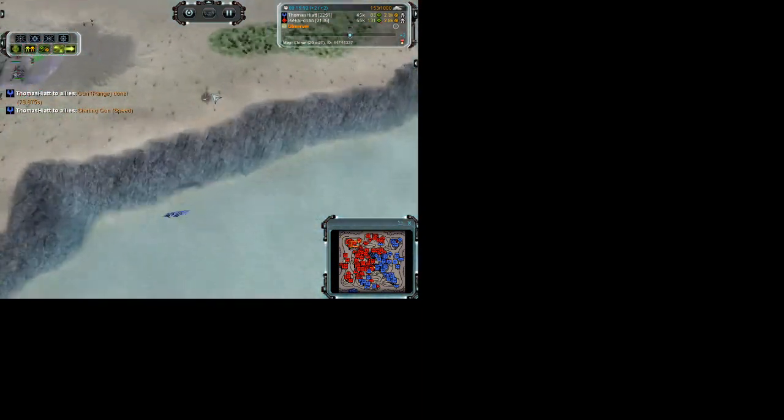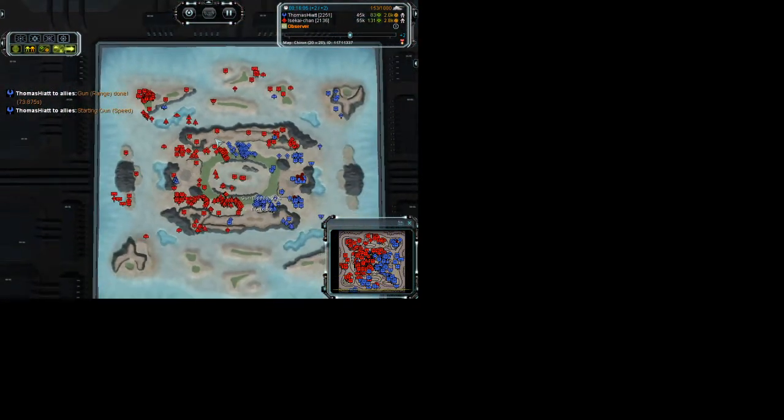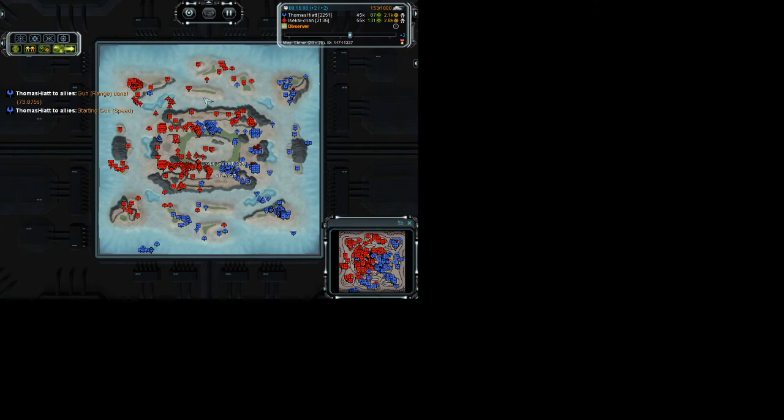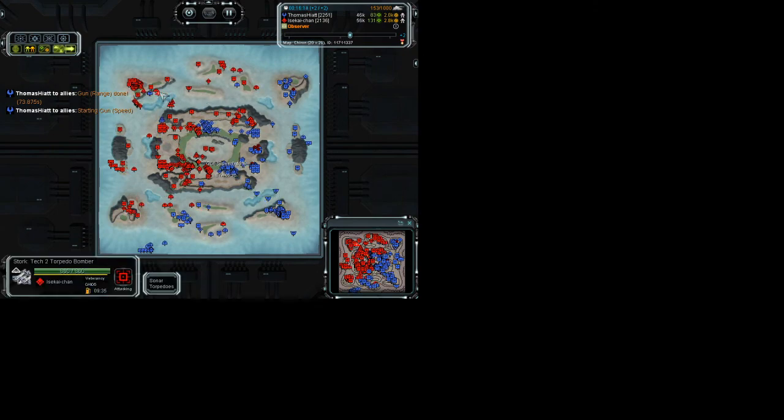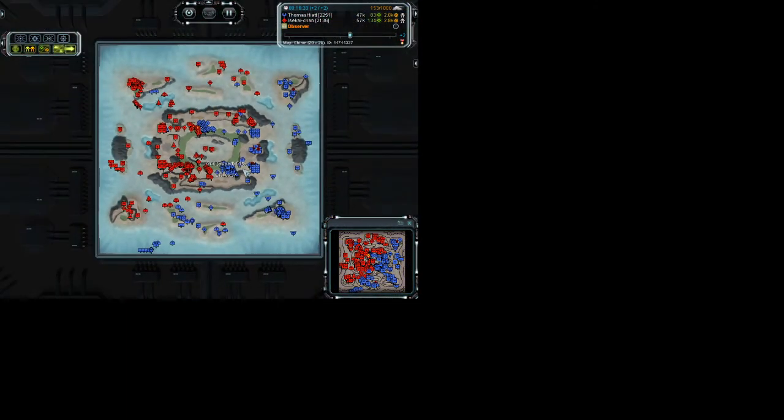Oh, there we go. That's a good play. Are they hitting the cliff? Nope, he's getting right in there. Taking out a T2 mast. Right in the main base. And forcing him to produce some torpedo bombers and slow down air production just a little bit. Gun speed and range is 50%.